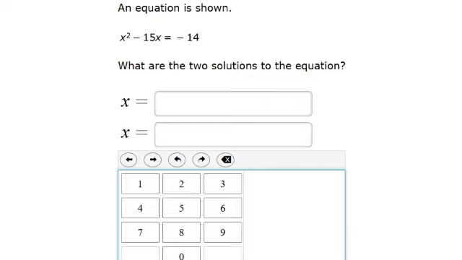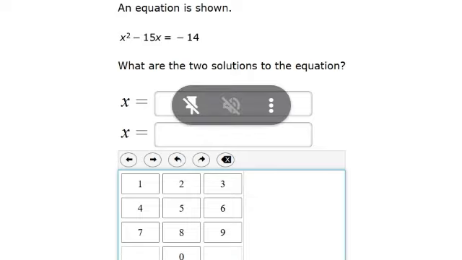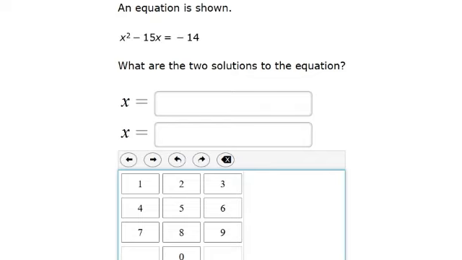To solve a quadratic equation, first convert it into general form. General form means all terms are together and one of the sides is 0. The first step is what? x squared minus 15x plus 14 equals 0. Can you think of the factors? The middle term is negative 15. So what are they asking for? X values, right? How to solve for x?